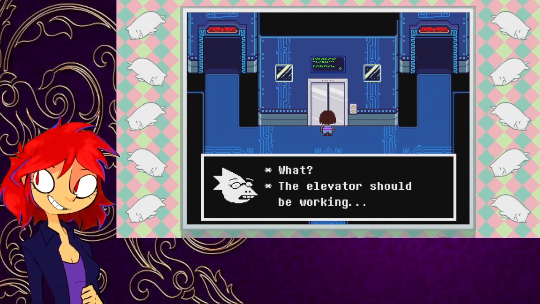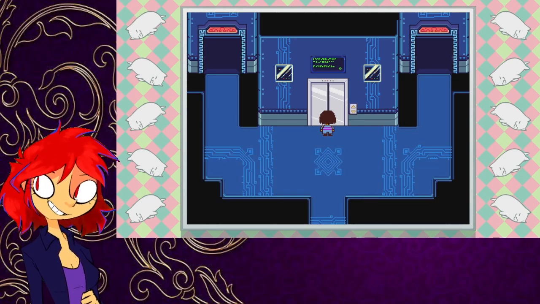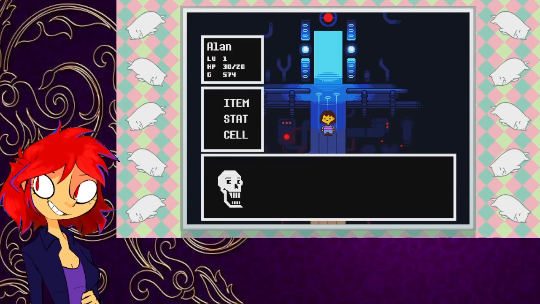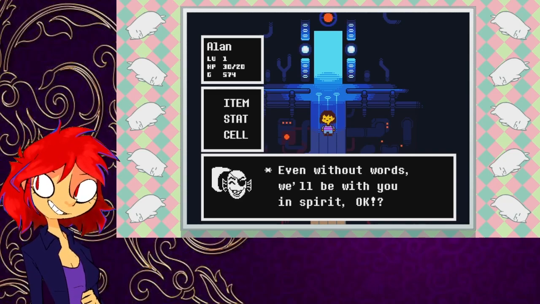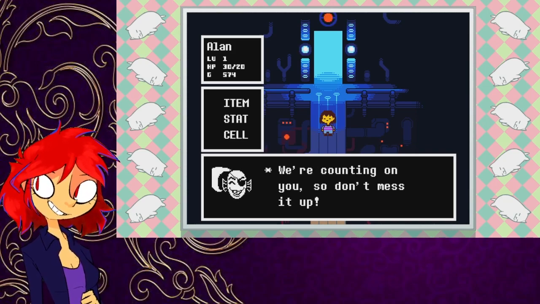What? The elevator should be working. Well, then just go to the right and keep heading up. Not that one. Heading into the core, hmm? The core is a huge tower of electric energy, so I don't think your phone will work through it. Oh no! What will you do without us? You do have something you have to do, right? Well, even without words, we'll be with you in spirit, okay? Yeah, you can't get rid of us. We're counting on you, so don't mess it up.